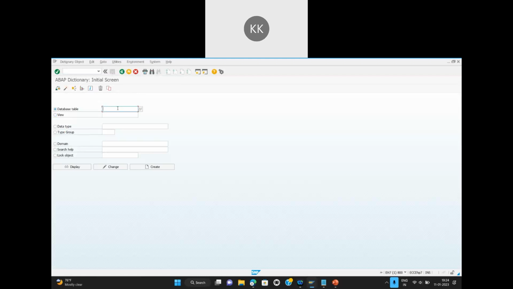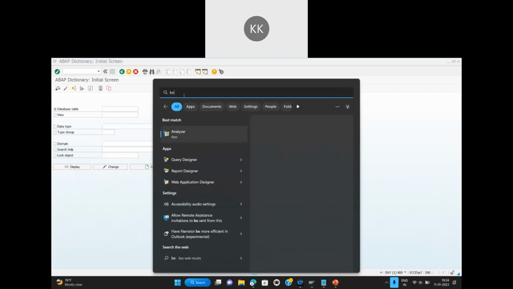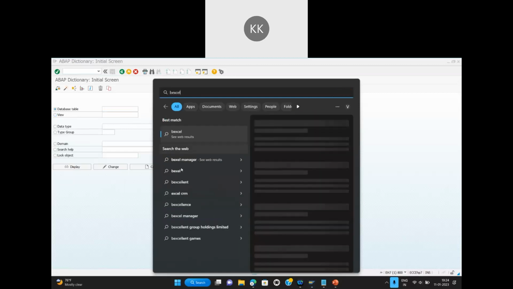So what is meant by a database table, and why, as SAP technical consultants, do we generally require these tables? If I take an Excel sheet, you will understand.